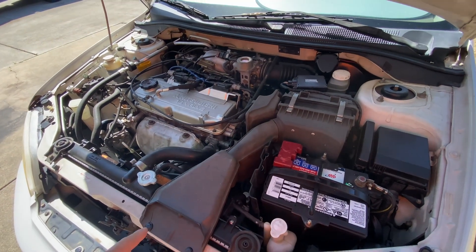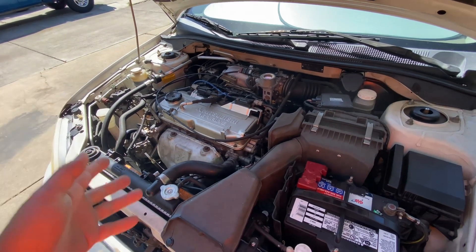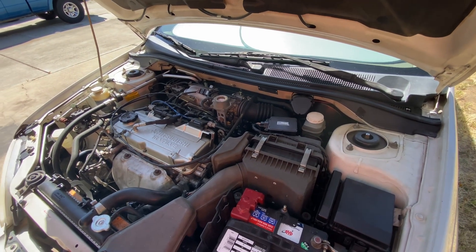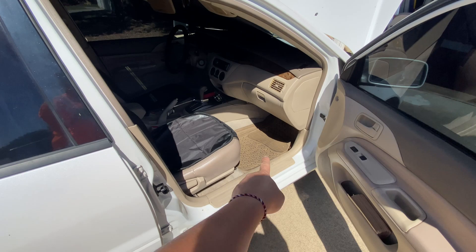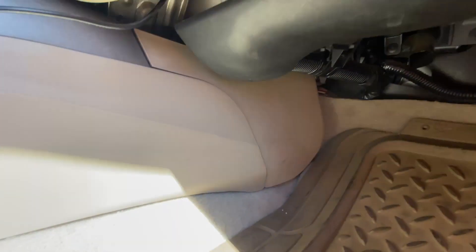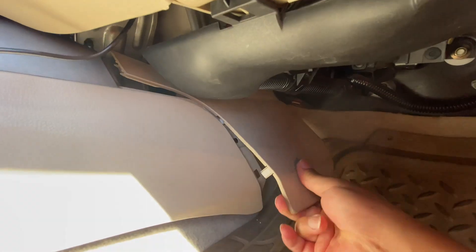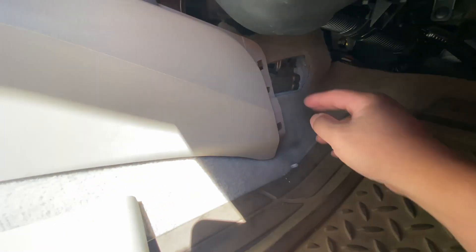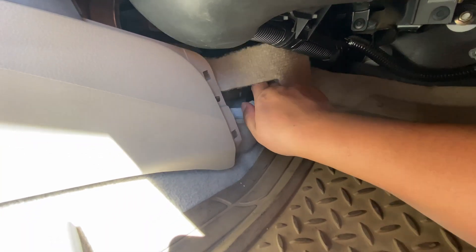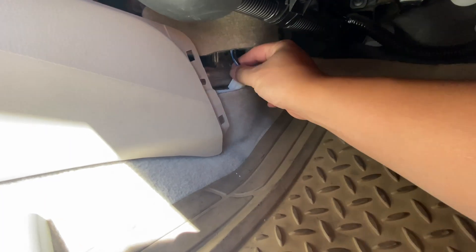That's a tip for you guys, especially if you're working on these cars, because sometimes if you order aftermarket they could come wired wrong. All you have to do is just wire it up correctly and your code should disappear. On this car the O2 sensor connector is right here behind this panel. What you want to do is come to the passenger side, take this panel off — it actually comes off. You see these little tabs inside? Just pop them off. This side comes off, and if you move your carpet you should see the O2 sensor right here.